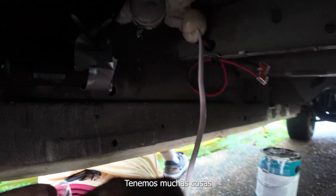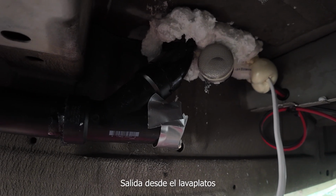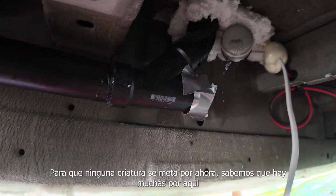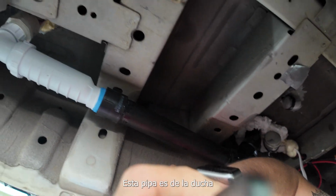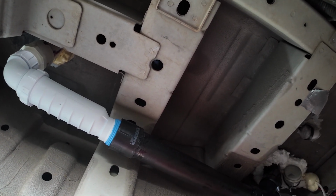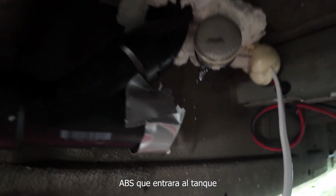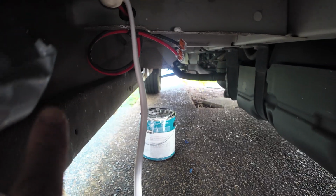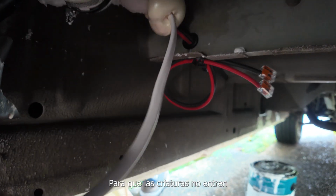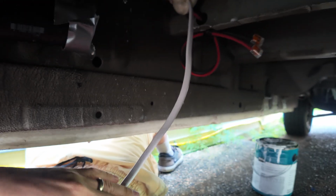You can see that we have a lot of stuff right here. We have our inlet, outlet from the sink, inlet into the gray water. This is a Y, and we have it covered up so no critters get inside because there's lots of them down here. And then we have our shower. We have one of these up top in our kitchen. This is a HepvO P-trap. And then we have all these connections with ABS running to where we are going to have the gray water tank inlet. This is our wiring that we spray foamed so no critters get up in there, and they are ready for the connections. I try to cover these up so that these don't get wet.